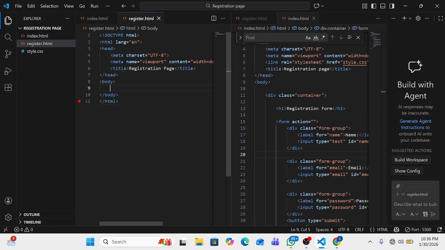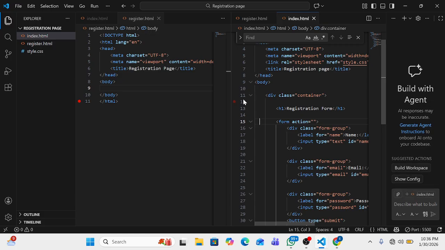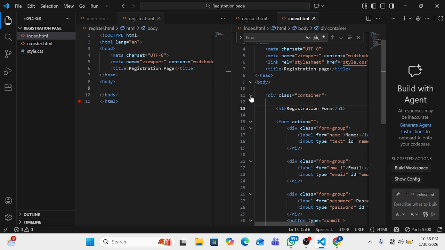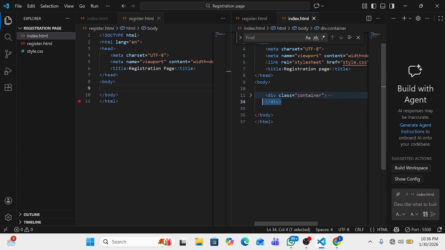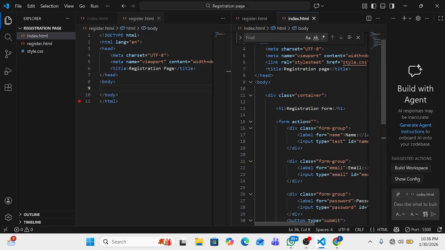All right. So first thing first, I will need to create this div here. So I'll write both the opening tag and the closing tag. Remember, the opening tag of this div, this is it. Then the closing tag of the div, this is it at the bottom. Are you getting it? That's it at the bottom.